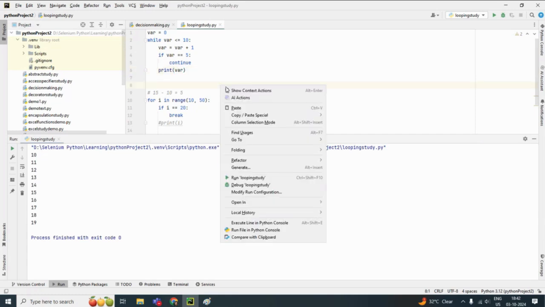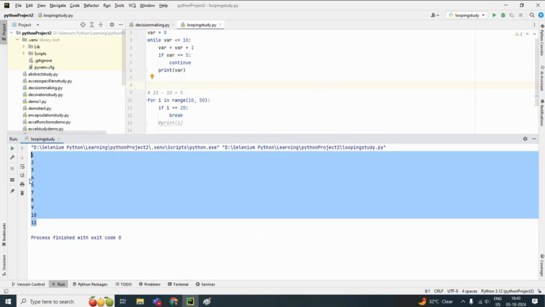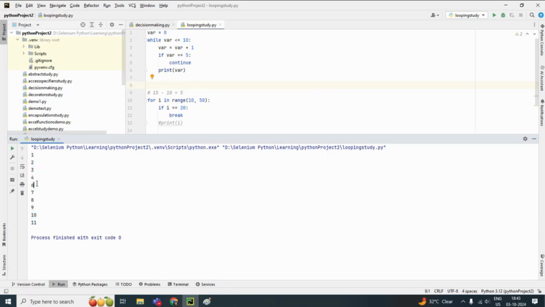Now if I run my code, you see over here that 5 is not printed. So in this situation, I'm saying that if var is equal to 5, continue means that you have to go back to the top of the loop. Here, all the statements will get passed. Okay, the continue keyword is used for skipping the specific condition.